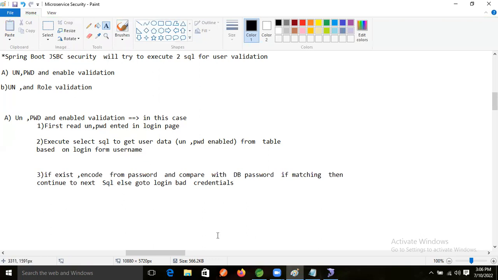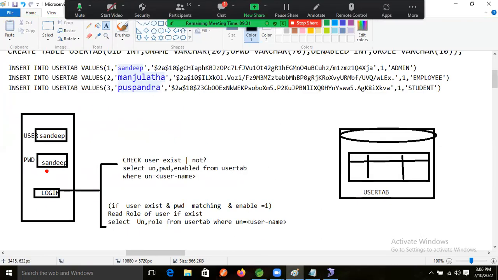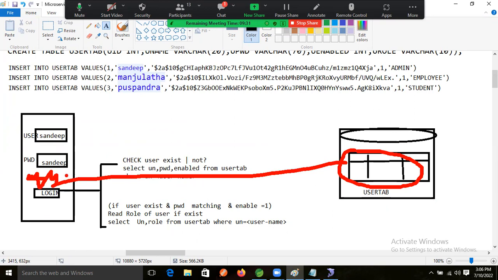Bad credential, right? Whenever we log in and click that, sometimes we put a wrong username and password. In this situation, we will get one message: you are putting wrong, invalid credentials. We are not able to validate whatever username and password you are putting.